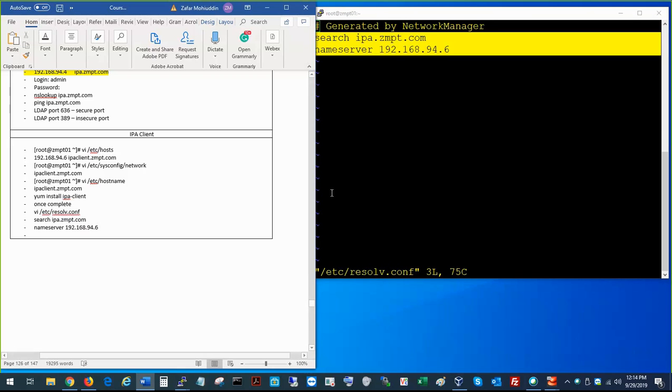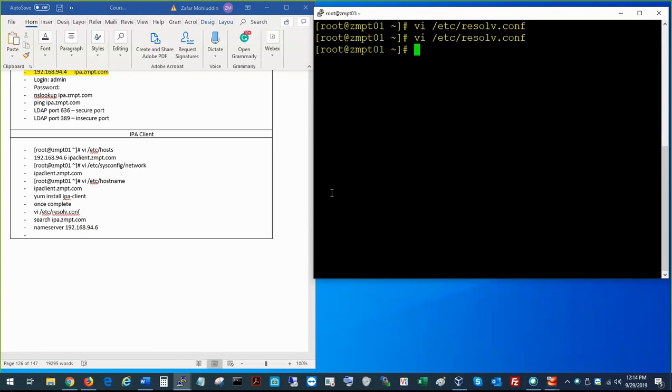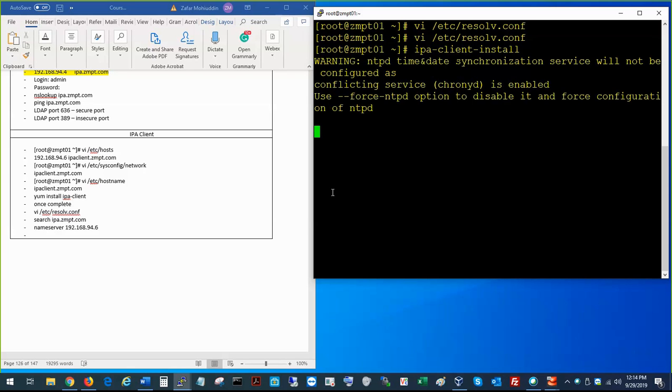And then this is what you should do. ipa-client-install. Okay? Let's go ahead and enter this.